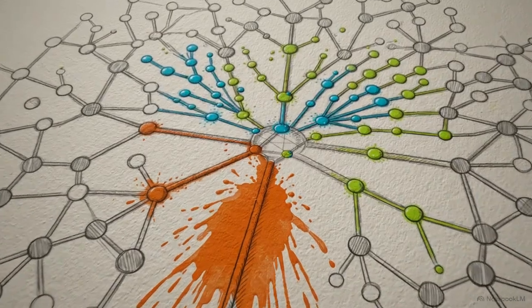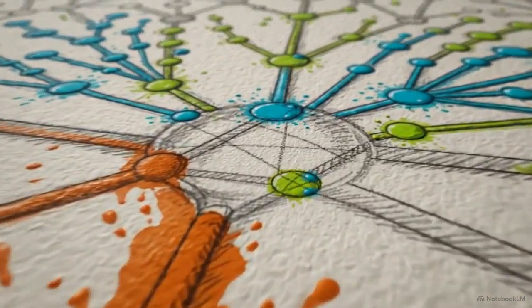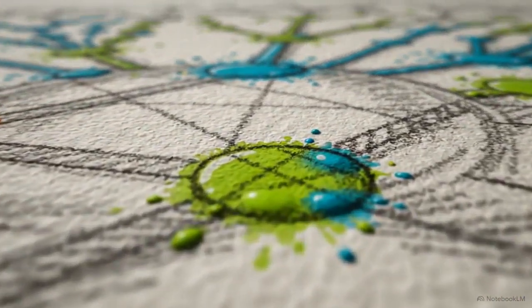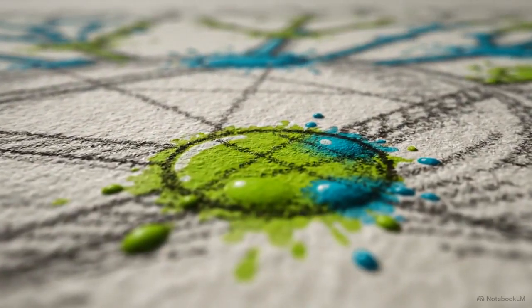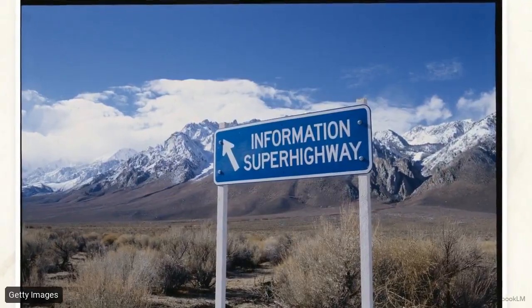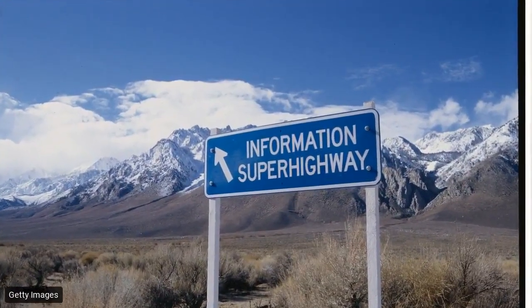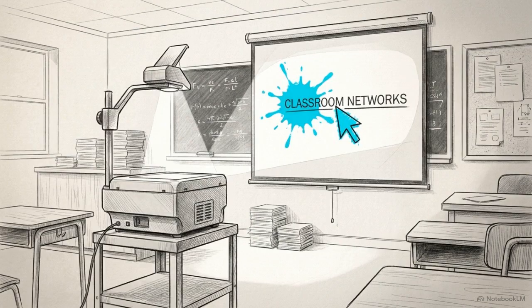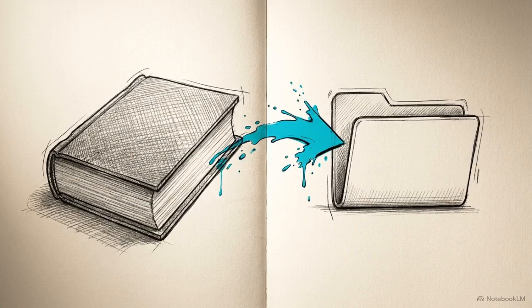In the 1990s, computer networks exploded across the globe, bringing with them a wave of intense digital optimism. The internet was viewed as an open, unrestricted gateway to vast, nonlinear information. Because of this rapid expansion, a baseline assumption took hold in educational design. Translating complex print materials into digital, hyperlinked formats would automatically enhance a student's ability to learn.